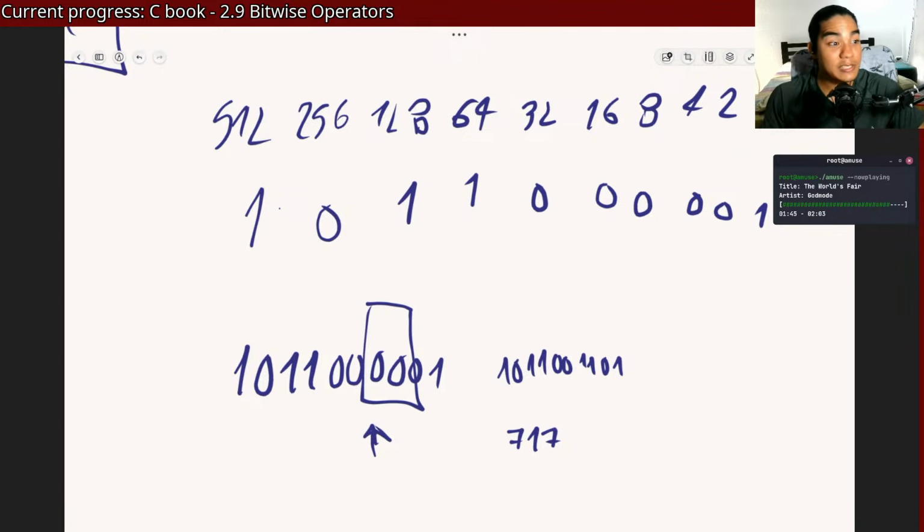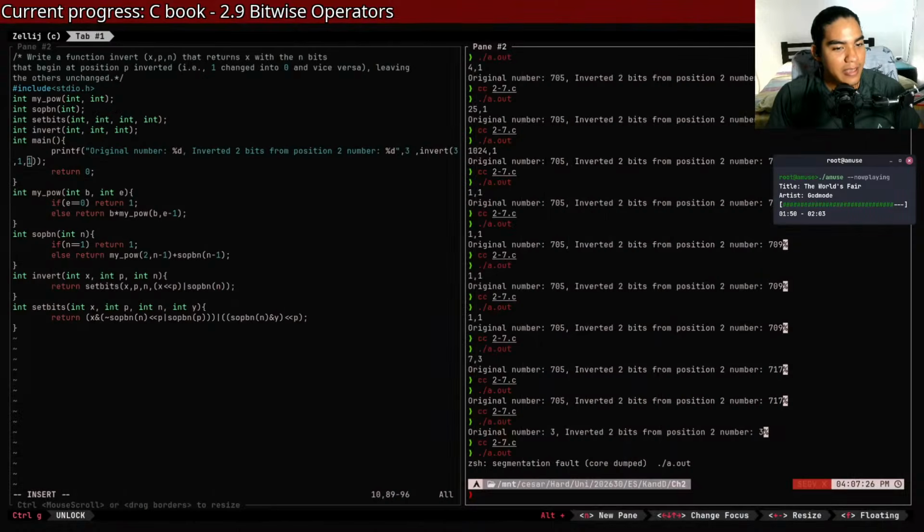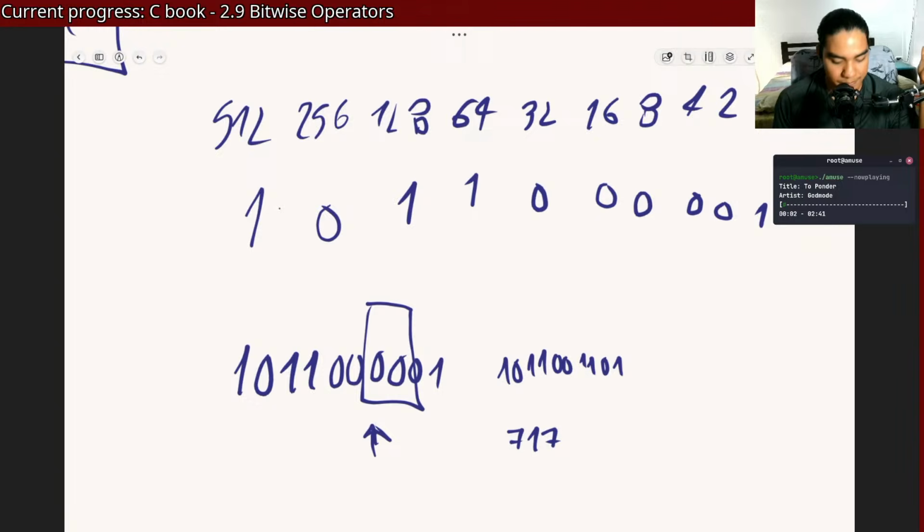Okay. Oh, I wasn't showing that at all. I can't believe it. I wasn't showing this at all. Oh my god. Such a dumbass. Well, let's go back to the tablet. I want to show you this. What I'm thinking is 3 is basically 1 1. So if we go from position 1 and take 1 bit, it should be this. But it doesn't.